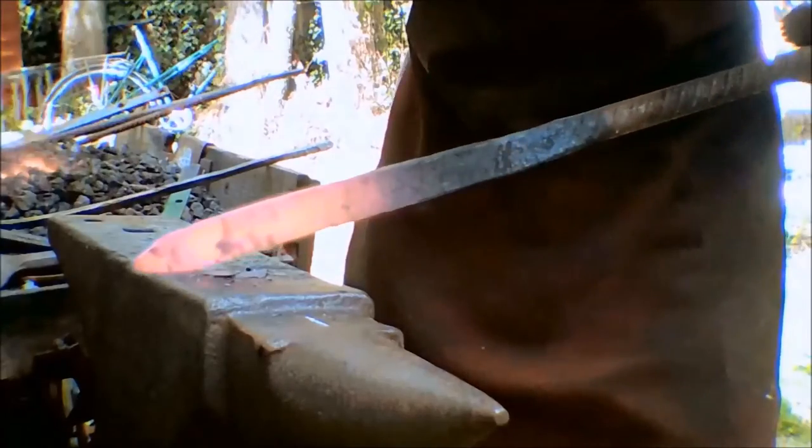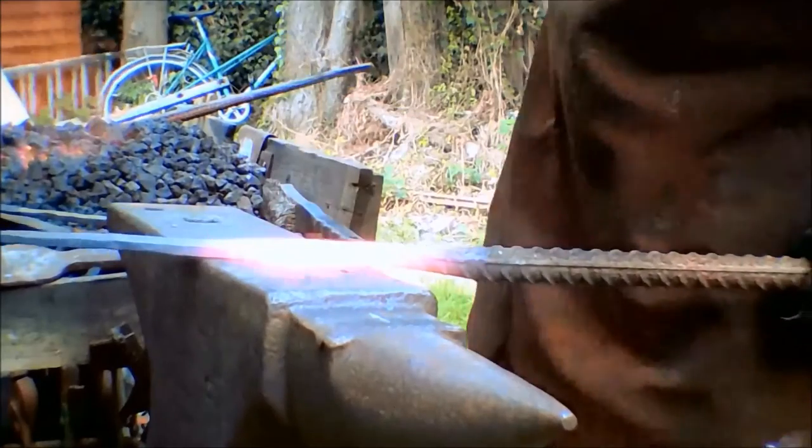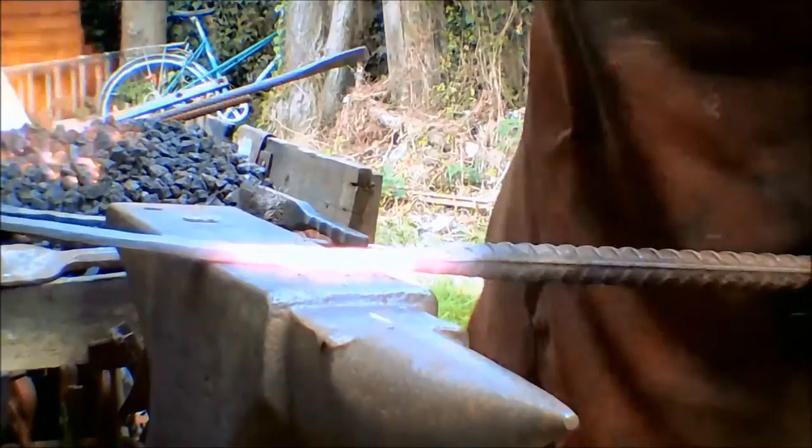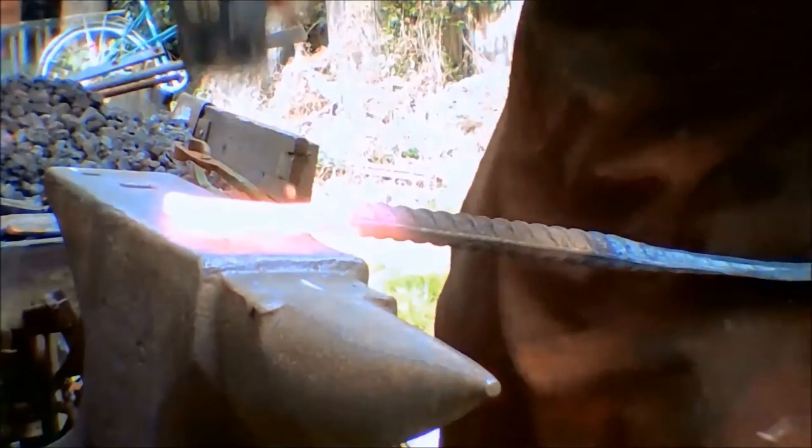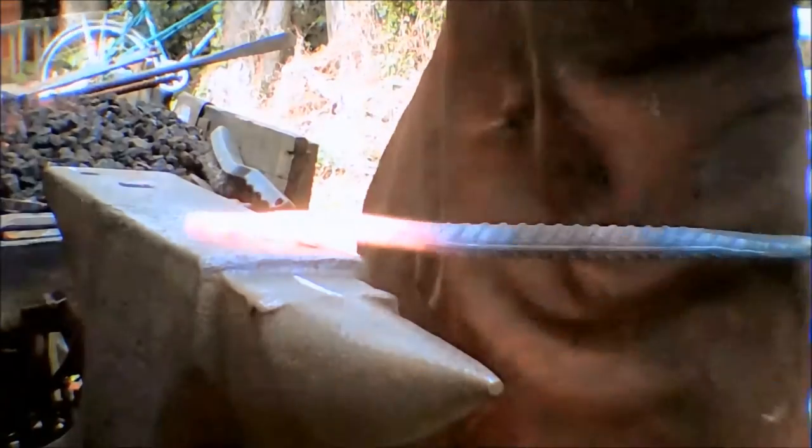I began this at one end and then continued at the other, partly because my anvil was a little too close to the wall to allow me to make the whole thing from one end, but also because if the section of bar beyond the heated point is too long, the bar tries to bend at the point you are trying to work.